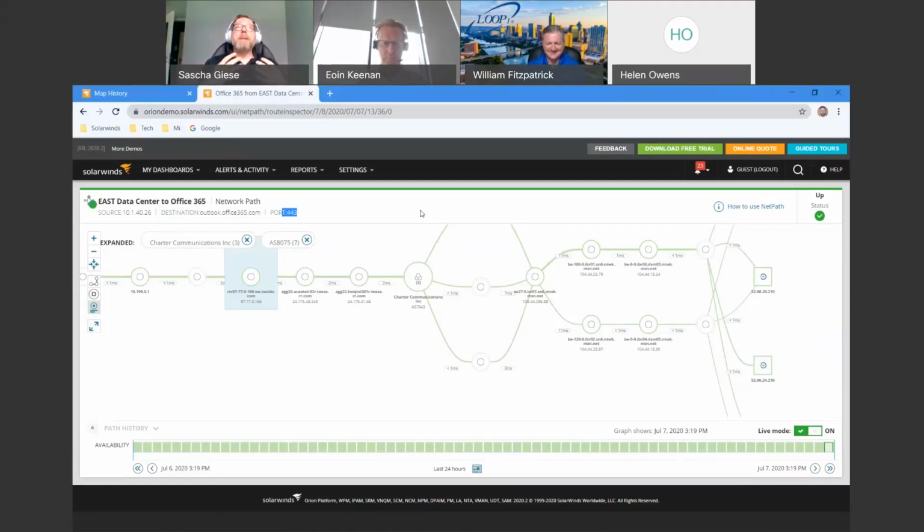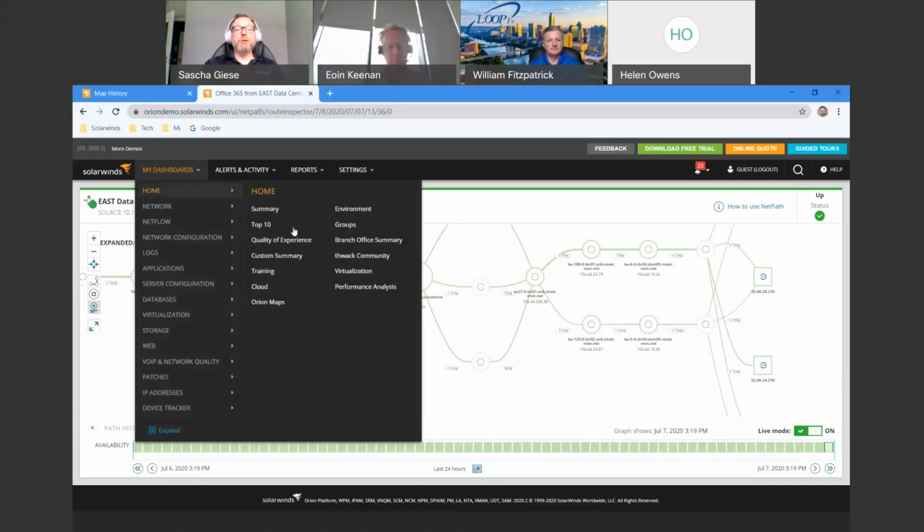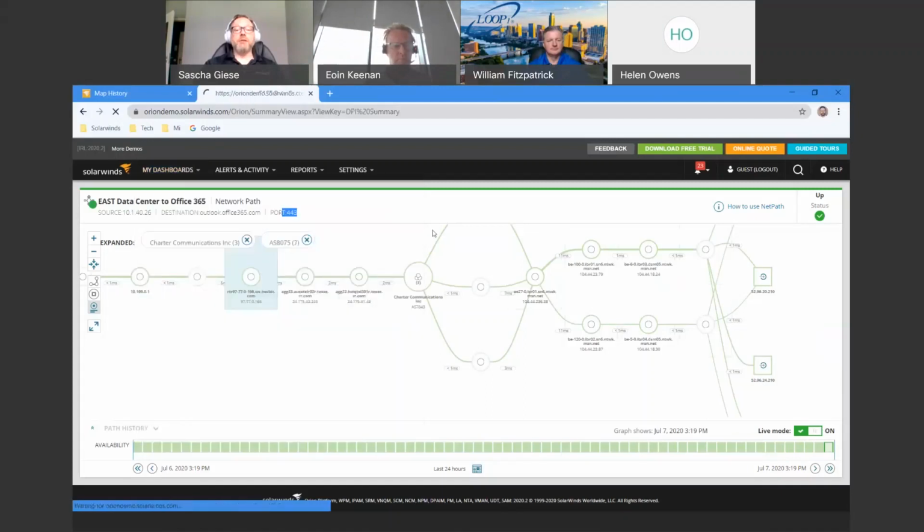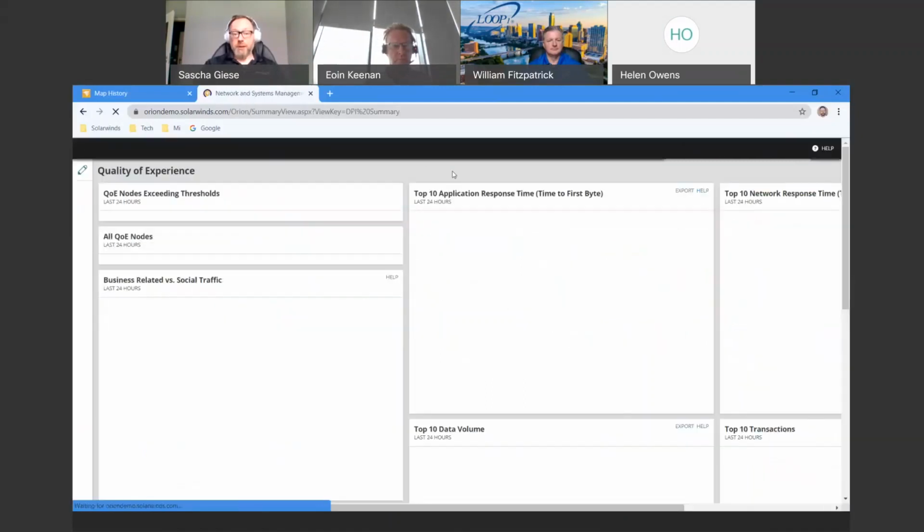Now, if someone is working in IT for a long time, there's usually a good educated guess to explain this is a network issue or something else. But guessing doesn't get us anywhere. So we need to prove this. We have a nice feature for this. The feature is called Quality of Experience, and that is a nice name for deep packet inspection.